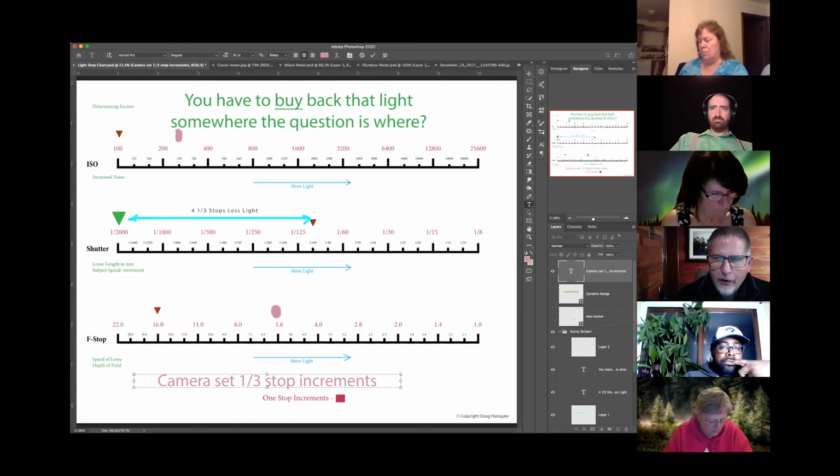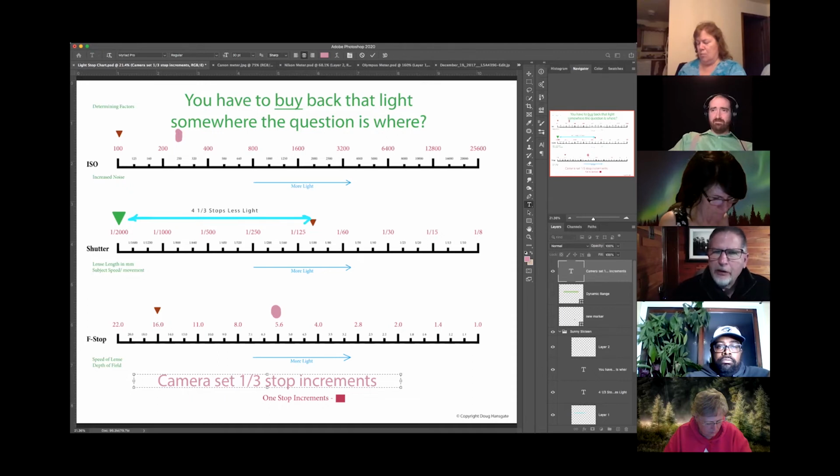So if you have a wheel on the back of your camera, when you spin that wheel to the right, if you're a Canon user, it should give you more light. If you spin it to the left, it should give you less light. So less light means that on the f-stop, it is going to go higher and higher f-stop when you spin to the left. Now, every camera system is slightly different, both in the rotation of the dial and in the direction that you need to move it in order to get less light.